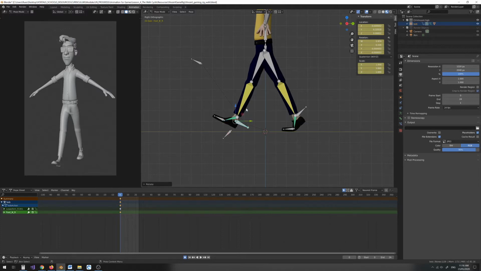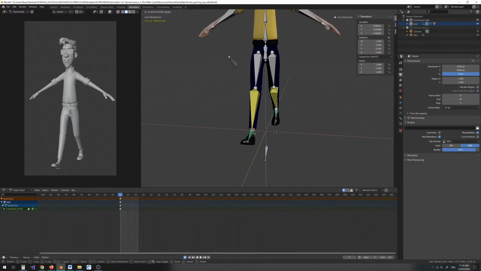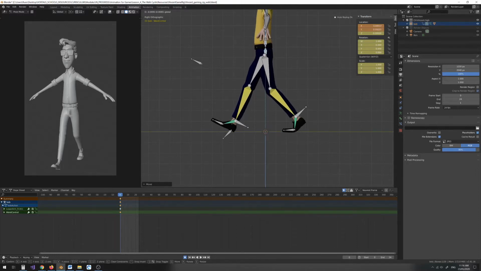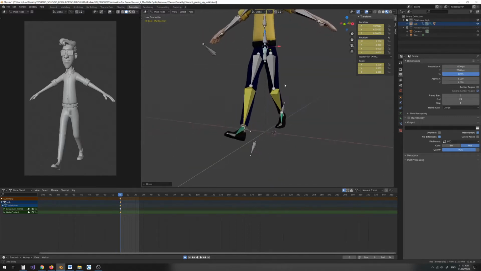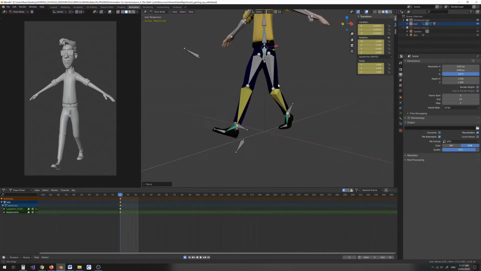And you'll notice I'm using shortcuts to move the bones and then rotate them. And so here I'm quite happy with our initial position. We have the contact position of our first step.